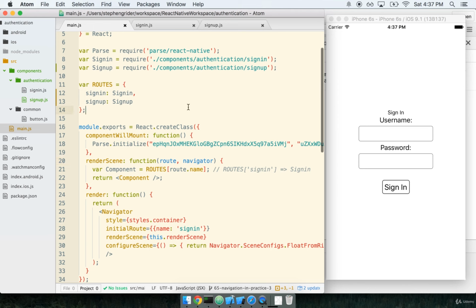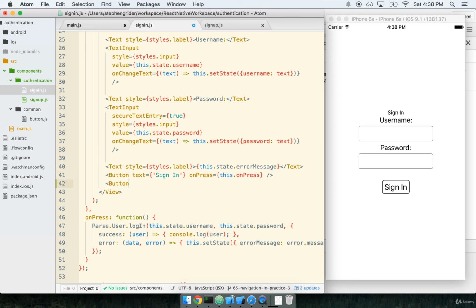We're going to go to sign-in.js, and we're going to add another button in here. And the text for the button will be I need an account. And whenever they press it, we'll run the function on sign up press.